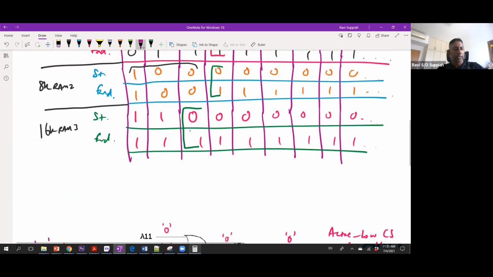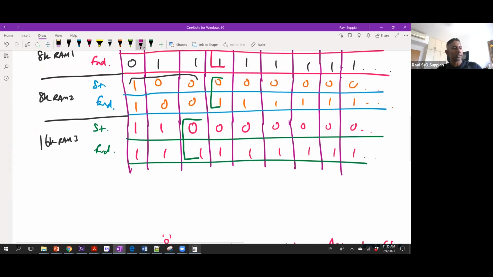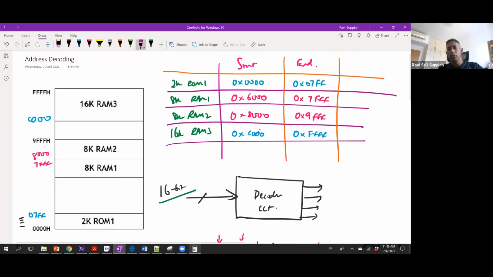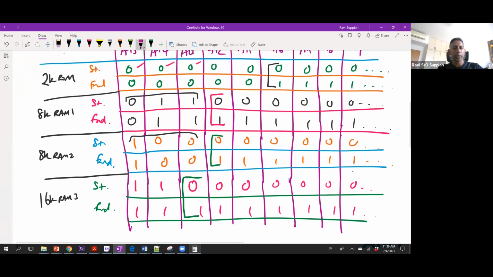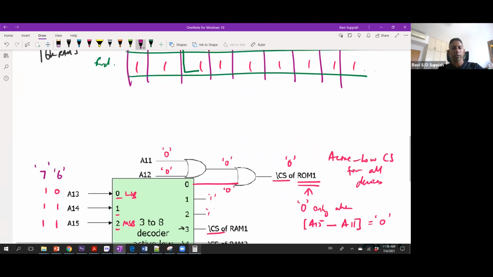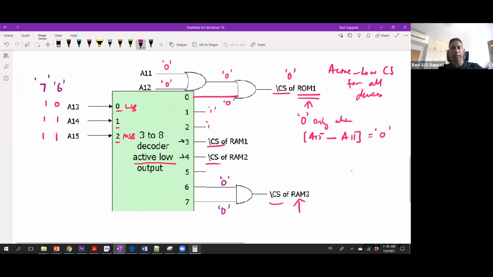So that is basically the question here for the address decoding, and I wanted to just go through this in the class. In the tutorial later on, you will go through the other first 3 questions from the tutorial. The first 3 questions I think are a bit more doable, but this one I wanted to go through with everybody so that you understand how to do it. Any questions on this? Something different, something new. It probably takes a while for you to go through and understand the concept, and then you know how to interpret.